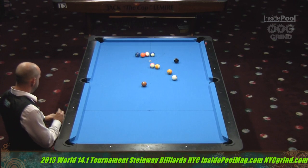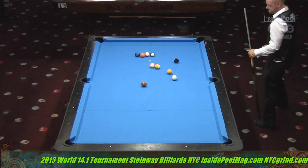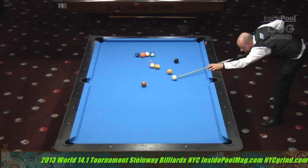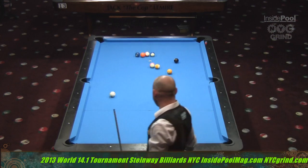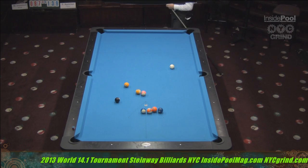Absolutely. Tarantola just came by the booth. He's amazed, like everyone else here, at all this talent this week. That's true. I mean, this is world-class stuff at the World Straight Pool Championships. You're saying it doesn't get any better than this. We're not seeing too many simple mistakes that you expect in 9-ball and 10-ball. That happens. In straight pool, you're not going to see stuff like that.